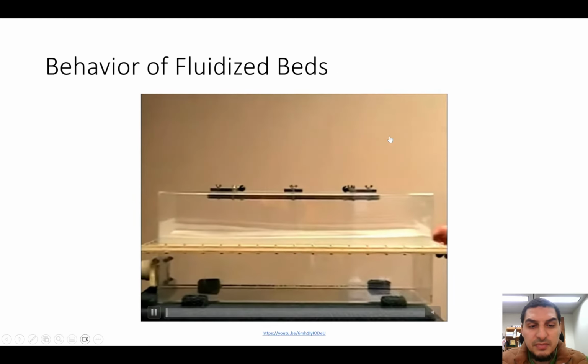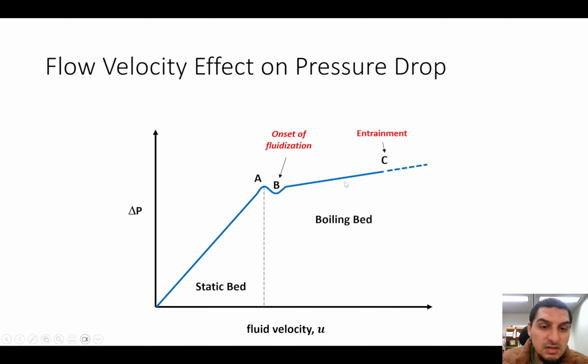We have the solid particles moving, and the air velocity is getting higher and higher until it reaches the point where it's not only fluidizing the bed, it's also taking the particles with it to the other part. So this is not what we are interested in now. There are other types of beds that are called moving beds that operate in this region, but for the fluidized beds we operate within this velocity range. Now let's try to understand this part.